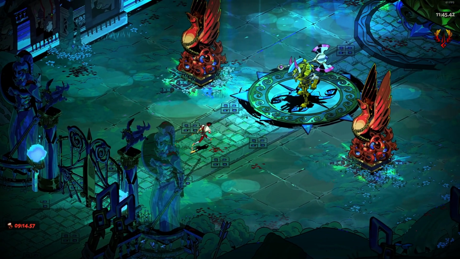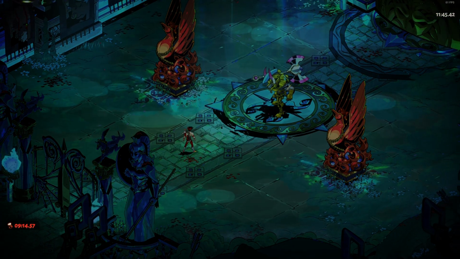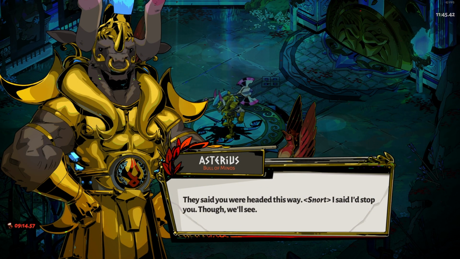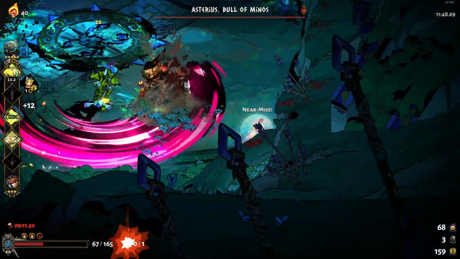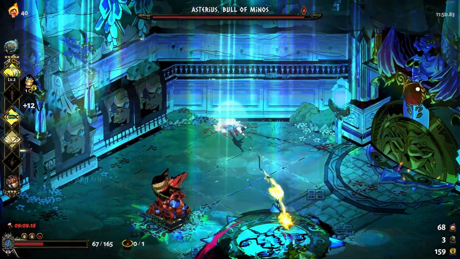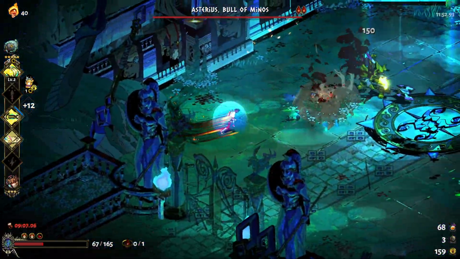We take the Athena here or the Artemis here for sure. Crit chance, more crit chance, Hunter's Mark, love it, want it, need it. You were headed this way. I said I'd stop you. Though, we'll see. For special, it would be pretty decent too, I guess, if we get crit chance on that with the Greater Cutter. That's 5 times with a crit, could be pretty solid base damage. We'll see. Probably don't want her call.